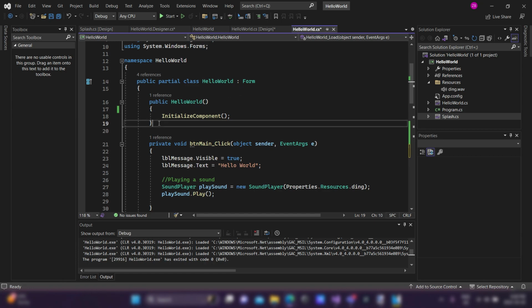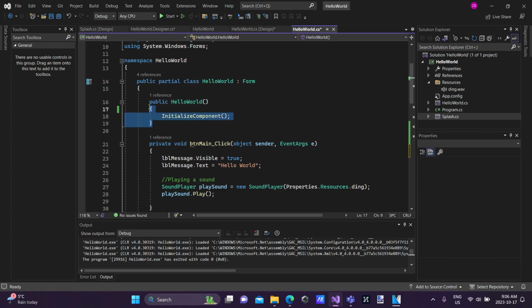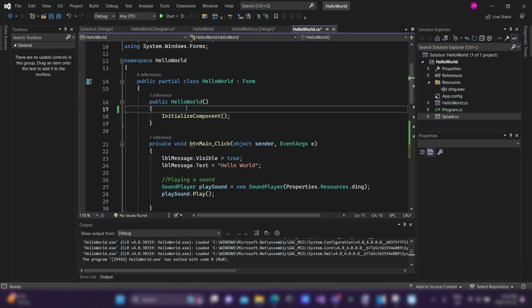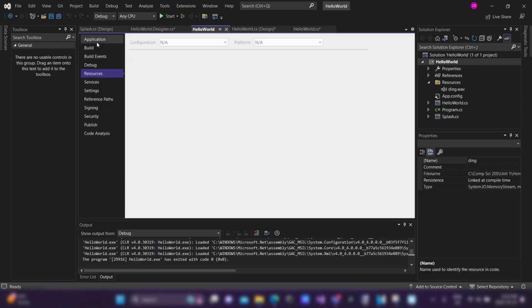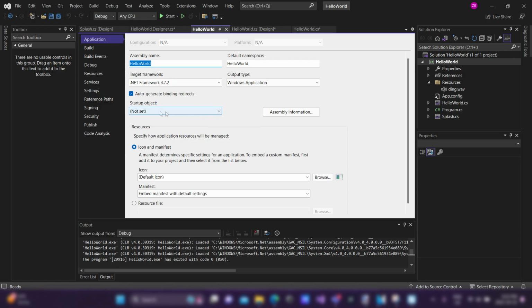And you can see your main code has at the top this public hello world constructor. And that is a big fancy word that we don't really need to know anything about, but that's what it is. Basically this is the first thing that fires off when you run your program. It's going to initialize the component, and it's initializing the startup form, which you can set there, but we don't need to worry about that.